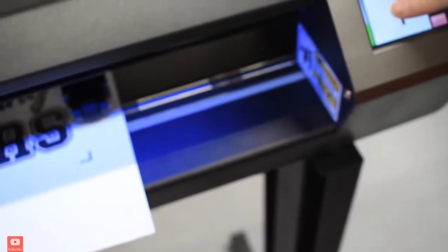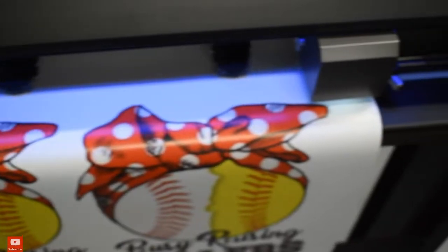It didn't find it, so you have to go back to it again. You have to be exactly right in the corner. There it goes. So then it goes up and it looks for the next one. It found it. And it's looking for the last one. It found it. And then it starts cutting.